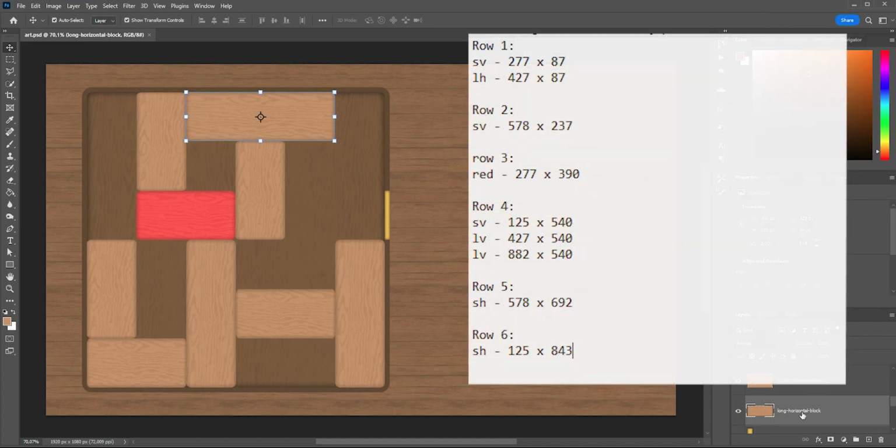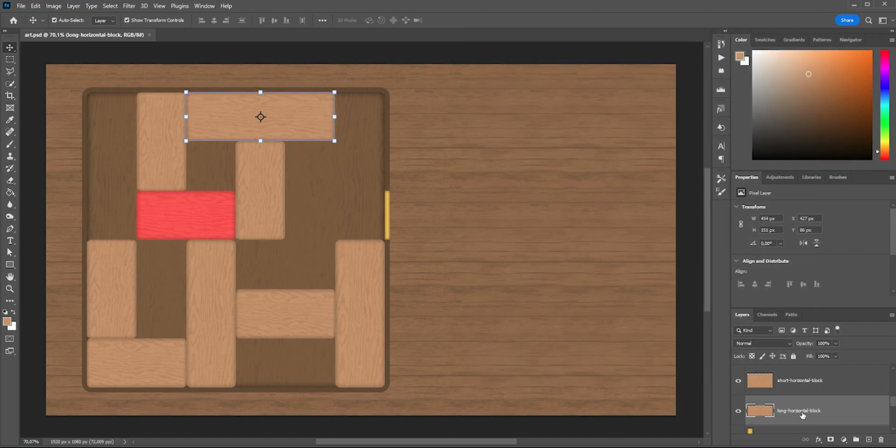And remember to also note down each of the block's coordinates on the canvas using the method that I showed you early on in the video. And a tip to make things a little bit easier is to group each block that shares the same y coordinate into the same row. So in my case, I have 2 blocks on the first row, which is a short vertical block, which I have written down as SV, and a long horizontal block, which I have written down as LH. And then I have added the coordinates for each of those blocks as well.